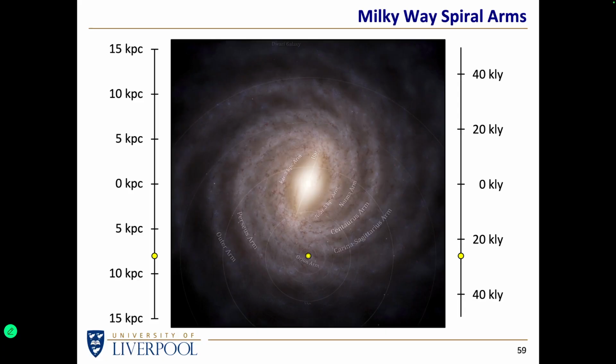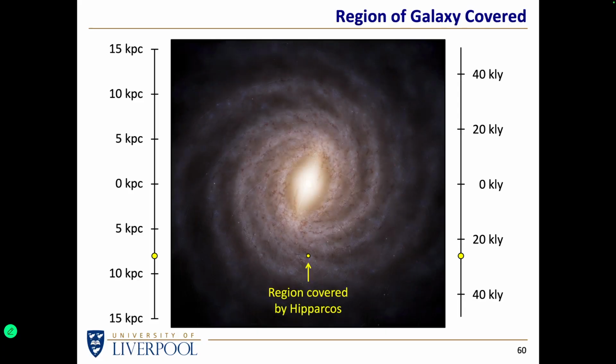In terms of how many stars we have been able to look at and measure distances for, Hipparcos managed to look at the distances of 100,000 stars. And although 100,000 sounds like a big number, all of those stars were inside the yellow dot there. In other words, it's very much just our local neighbourhood of stars that was probed by Hipparcos. With the higher precision of Gaia, it was hoped that we should be able to extend that distance and look much further into the galaxy.